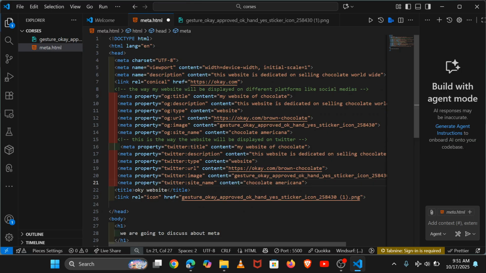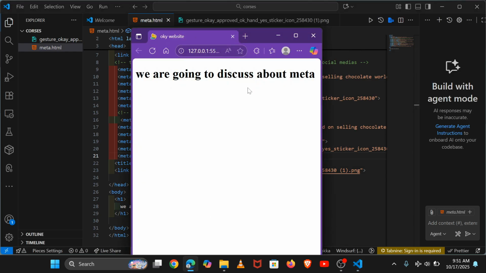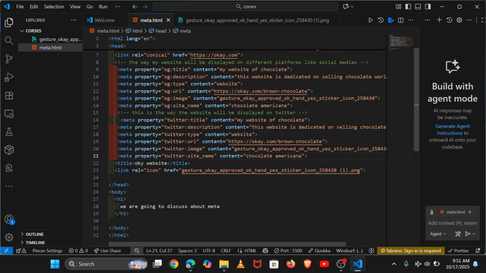When you grab the link and supply it on Twitter, your website will supply everything that is related to this content. But when you press Control S to save, you can see nothing is even displayed here, because this is the metadata. It is all the information that must be included inside the website's head, and it is responsible for search engine optimization. If you don't include all this inside your head, your website will not even get viewers, because it doesn't show any description of how people see things.